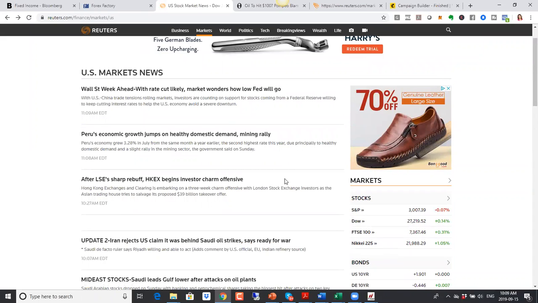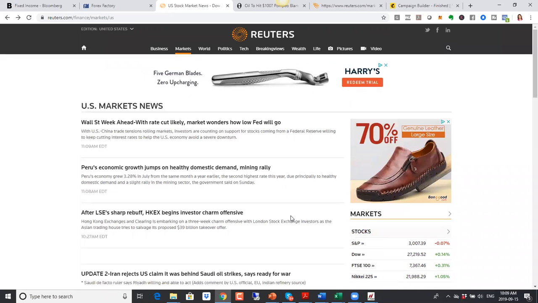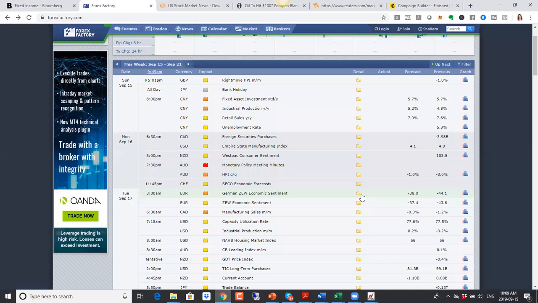of these attacks. So when the market opens today, we are likely to see oil being impacted as a result of that. Oil is likely to gap up. We don't know how much, but it will take some time for that supply to come back into the market. So keep an eye on that.